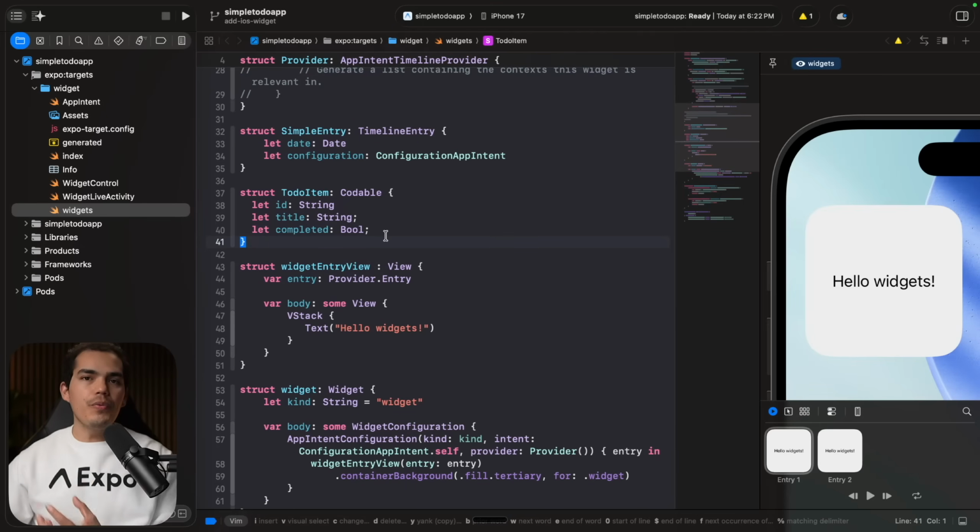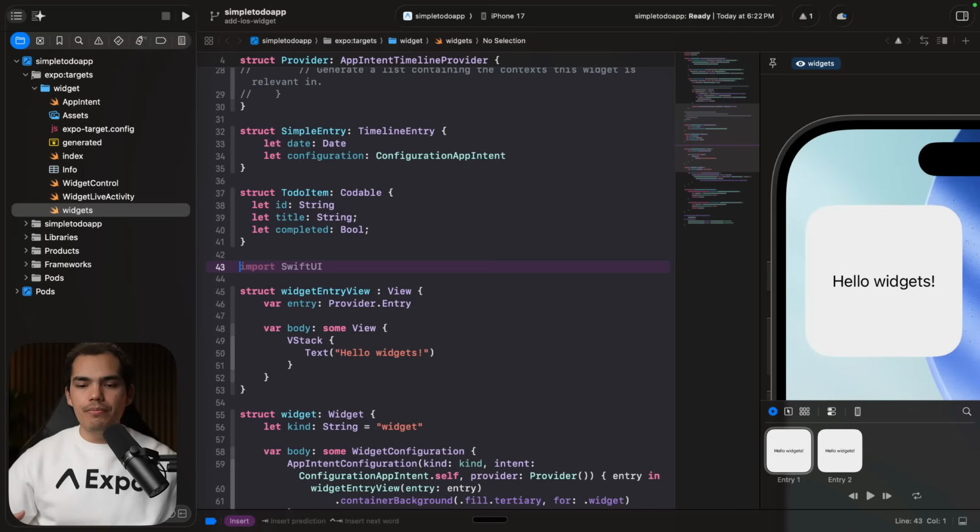Great. Now, when you are working with your widget in the preview here inside Xcode, I would recommend that you have dummy data, because the preview does not have access to the network or your application. You would need to compile the application, but in order to develop faster, I would recommend to just have dummy data here. So let's create an array of to-do items. I'm going to say var mockData.